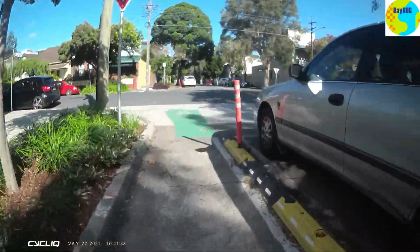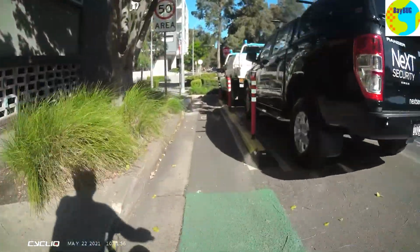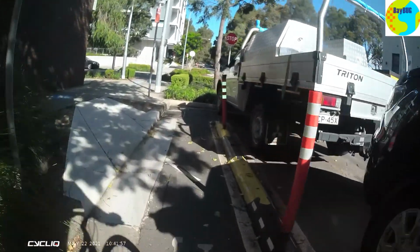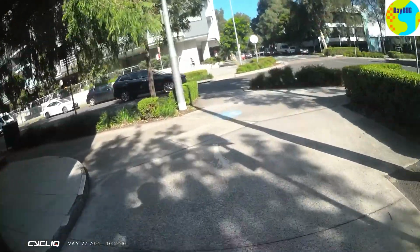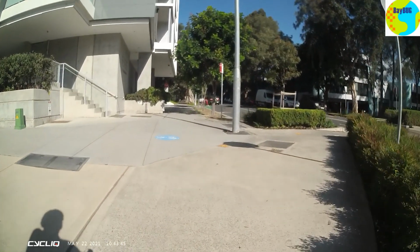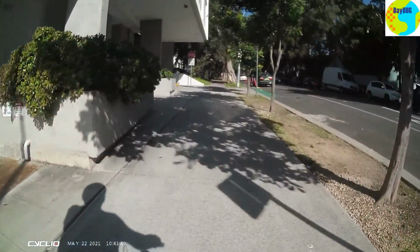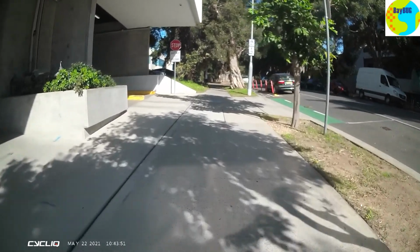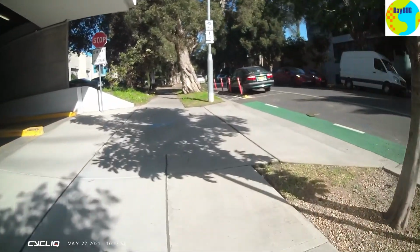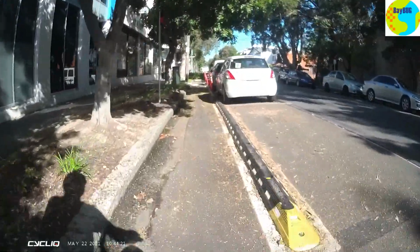Now, what I wish the council would do with these bike lanes is put some green paint along there to actually show you where to go. And that's quite important in some of these places like here, where that seems to be the route to take, not going off to your right there to get back on the road. Now, I could be wrong. If I'm wrong, well, it shows the green paint is required to show you where to go. So that's where I'd continue it to say, get off the path and get over here to get back on the bike lane.